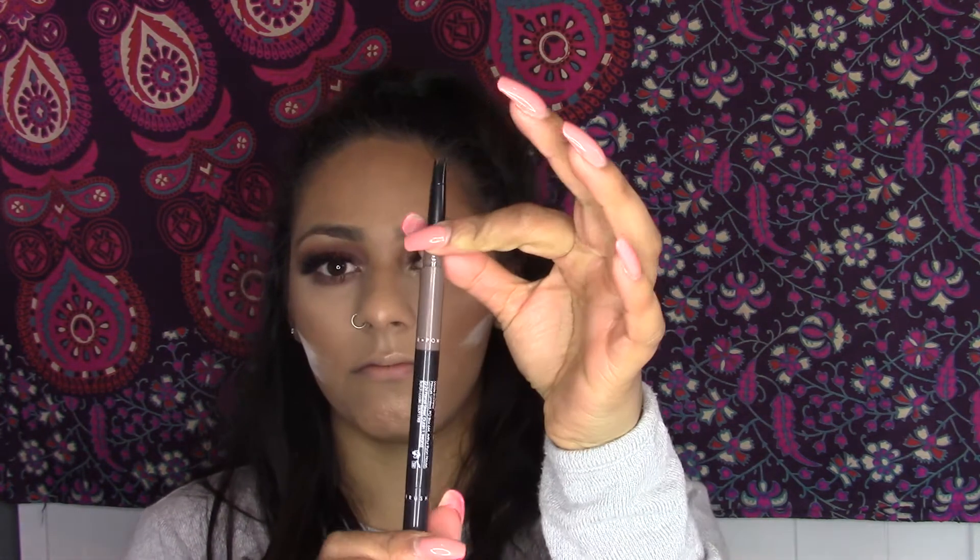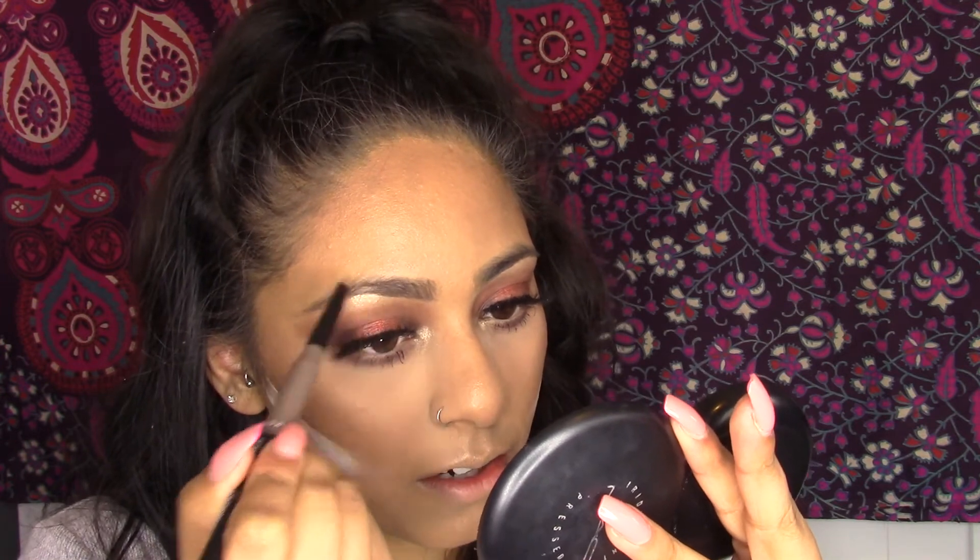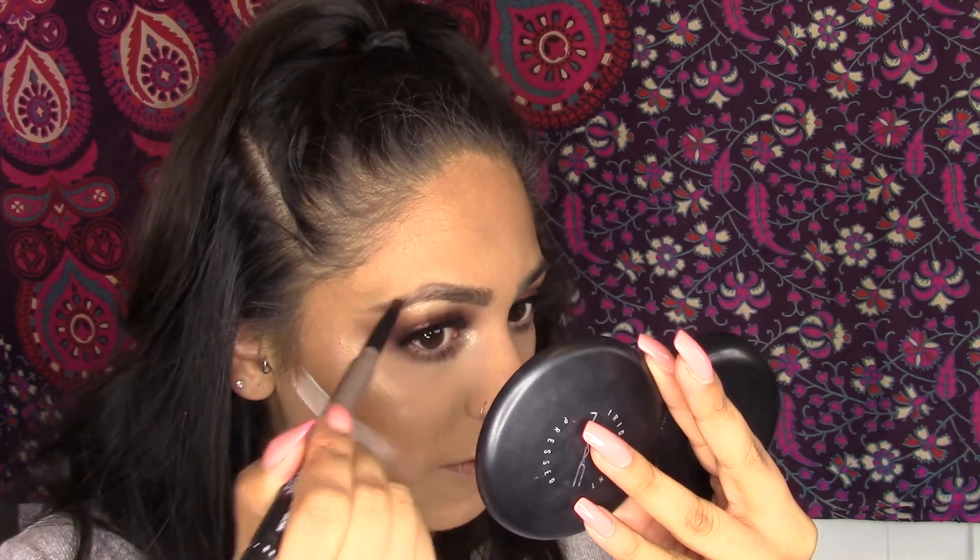Moving on to brows — I've got this from Primark, it's the Three-in-One Brow Precision Pencil and Powder. For quickness it gets a straight ten. Let's buff the powder off. We all know that these one-pound Primark lip liners are so, so good. I've been using them for a while and they're just beautiful — smooth, creamy, just so nice. I don't know what this color is — oh, it's Rosewood Mauve.